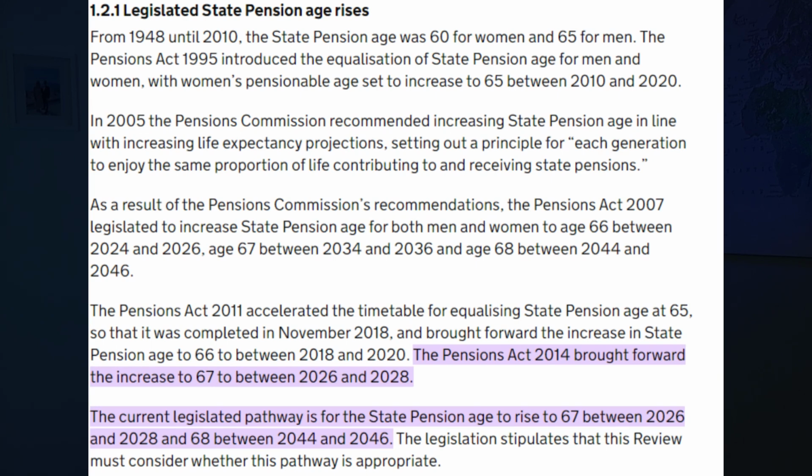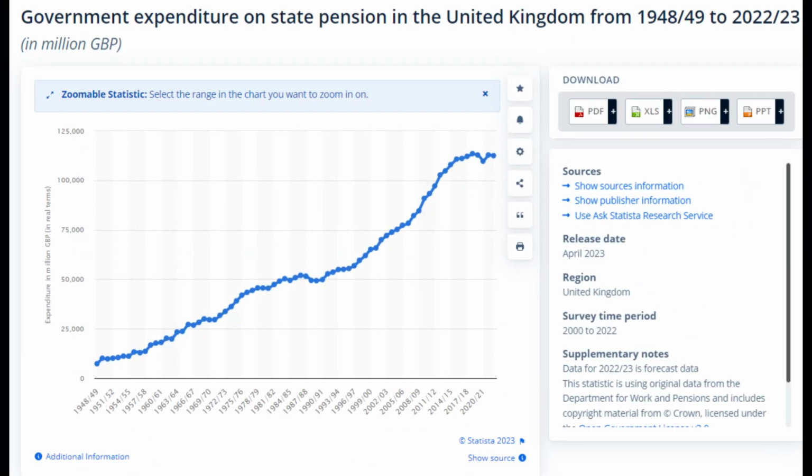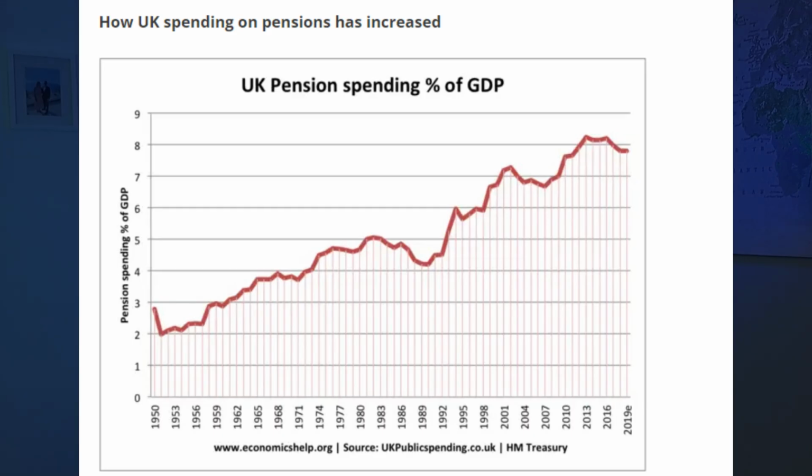The state pension age is currently 66, however, it is set to rise to 67 before increasing to 68. Who knows, but it's possible the state pension age could increase further, or the amount could be reduced or even means tested as a result of an ageing population and the strain this will put on public finances, although it must be said this would be political suicide and very unpopular.